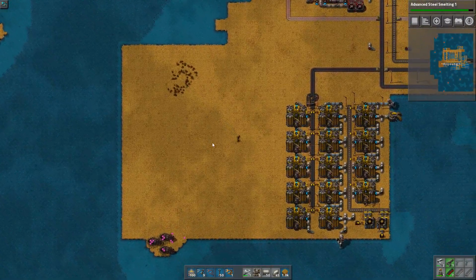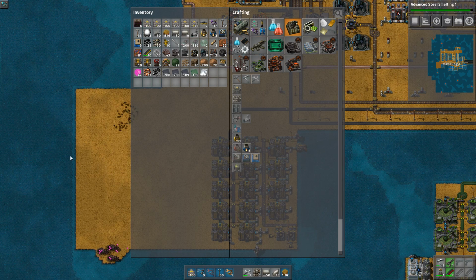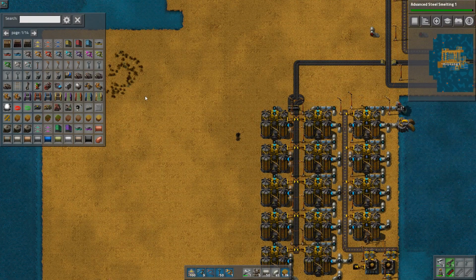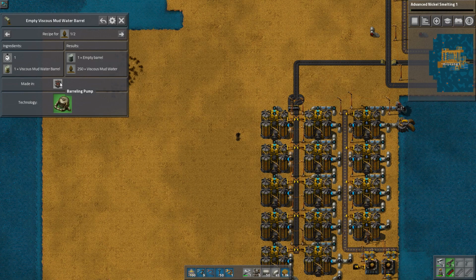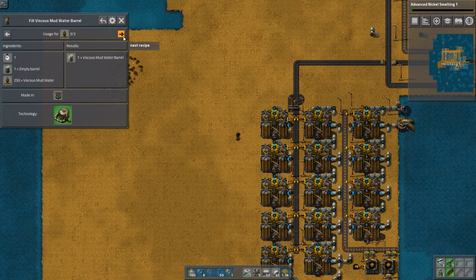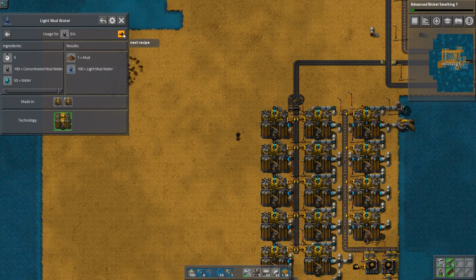This looks not the same. Okay, we need... Oh, we don't really need more washing plants. But I want more washing plants, but not for nodules. I want it for other things, and we have 10. So, let's see this recipe. We have viscous mud water, and we are using it to turn into heavy mud water, which is what we use to get the nodules. But we could instead turn into concentrated and get clay.